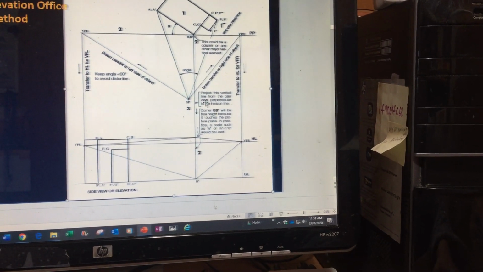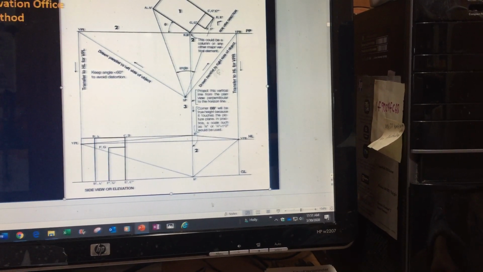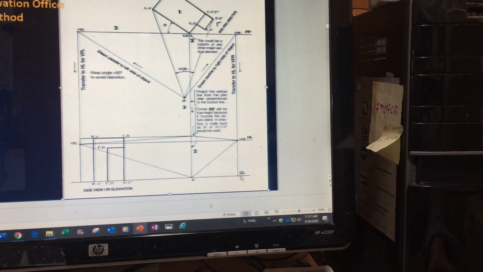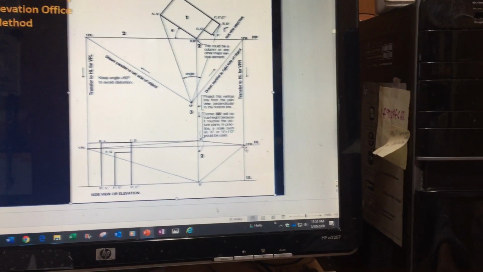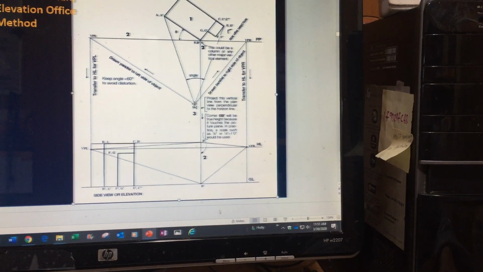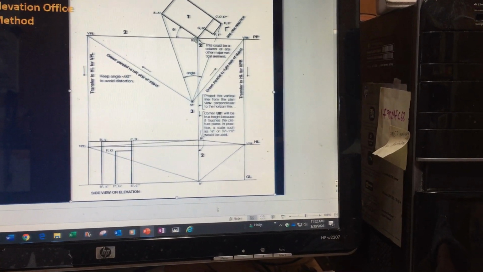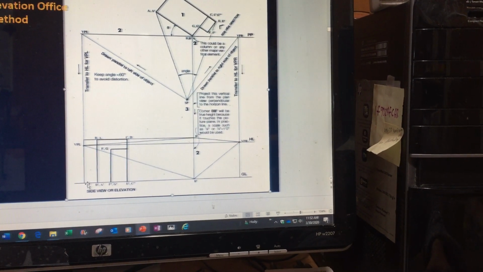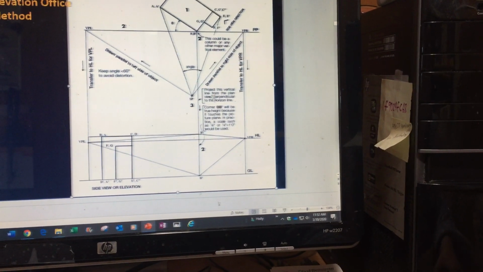Okay, so basically you have created two lines already, and you call them vanishing point left and vanishing point right. Draw a line parallel with one of the lines on the right side. And when it cuts the picture plane, drop down to the ground line. When that line cuts the horizontal line, you mark that point. You call that vanishing point right. Do the same thing with the left one. Draw the line parallel with this line in the building. And when that line cuts the picture plane, drop down to the ground line. When it cuts the horizontal line, right there, you mark that point. You call that vanishing point left. Okay. Continue with that.